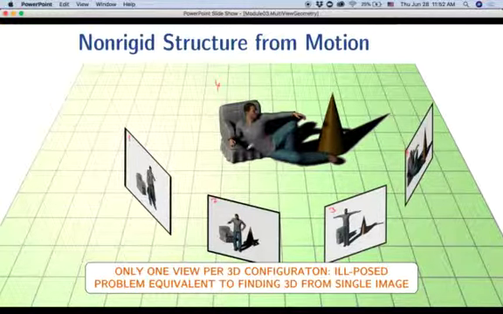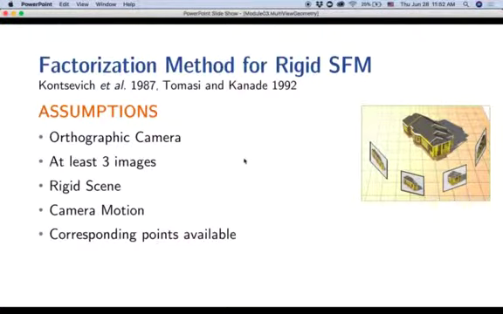But what we are going to do in detail is one method of rigid structure from motion, which means the structure is not going to change, and I have multiple images of it. The reason I'm discussing this method is because of the elegance of the solution here. There are many other methods which work better than this method, and I guess we'll discuss one of them tomorrow. But I'm discussing it for various reasons.